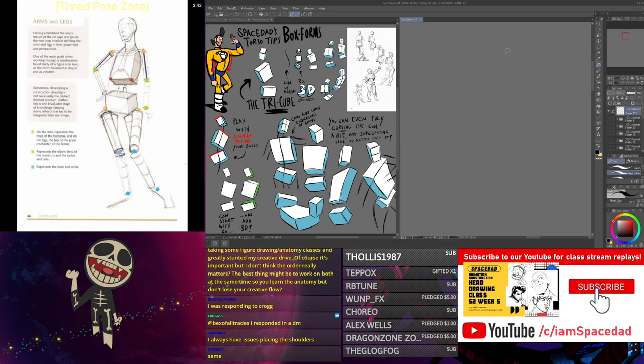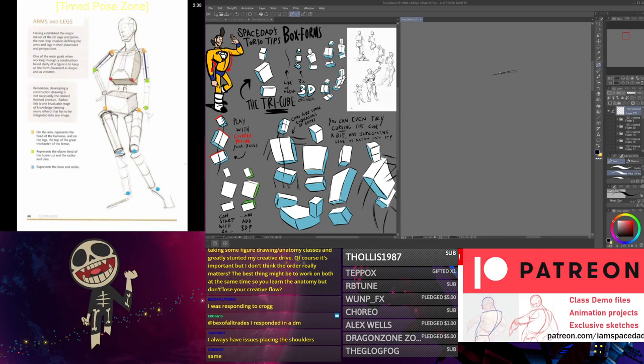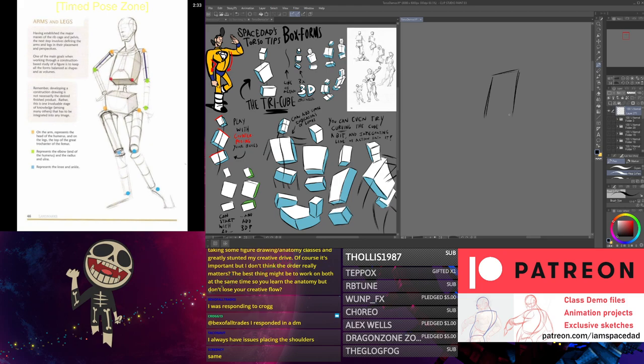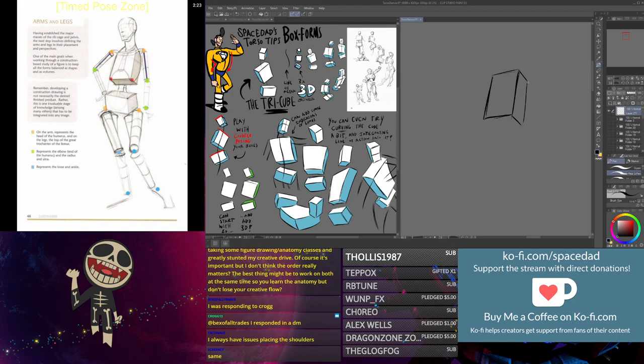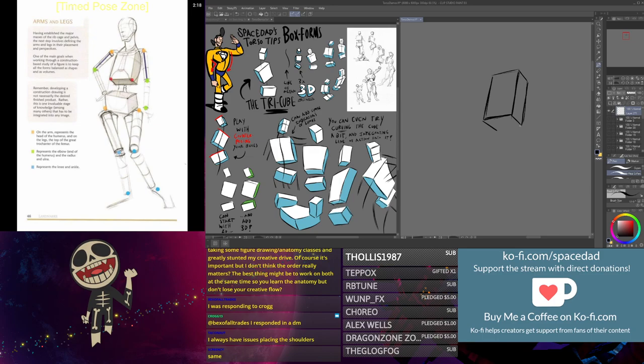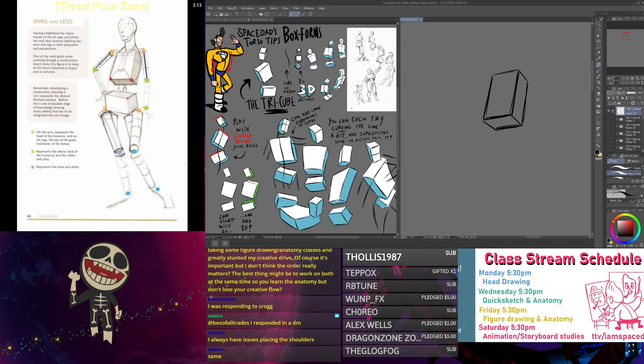Pay attention to those angles. That's the most important thing to write out straight off the bat when you're doing these kinds of cube forms. I'm going straight into just doing the cubes themselves, but I'm also going to be doing the live action as well to do more of these. Just kind of getting keyed into it. I'm used to drawing these cubes freehand, judging them in space a little bit.